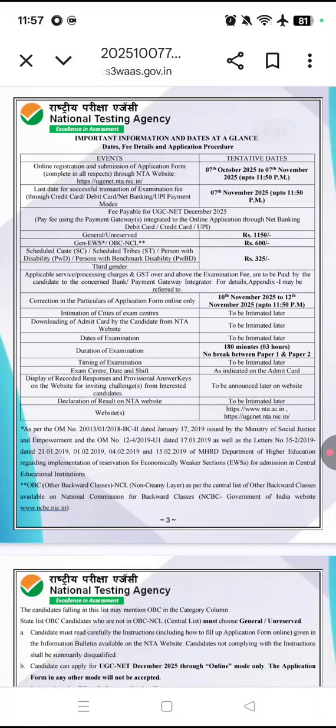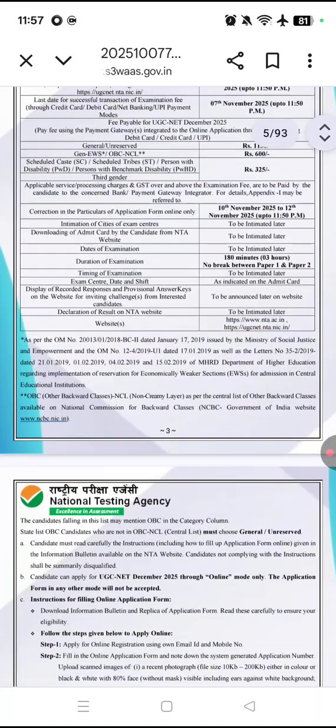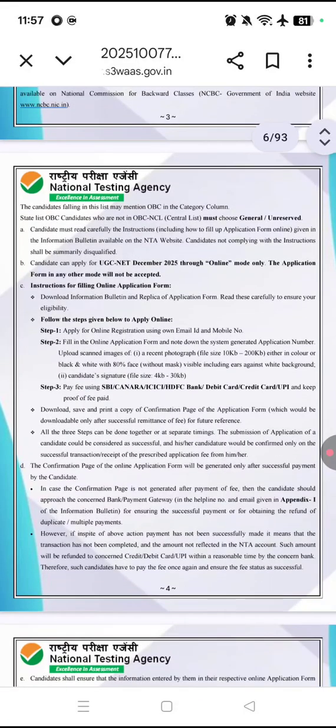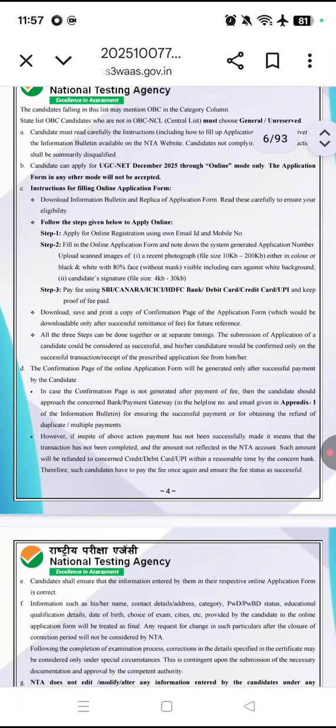Now the duration of examination is 180 minutes, as you know. And the dimensions for your application form, your uploaded scanned images, should be around 10 KB to 200 KB.